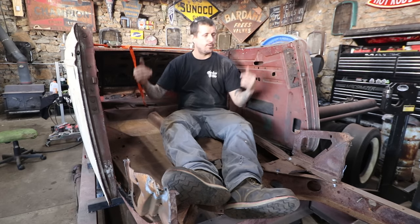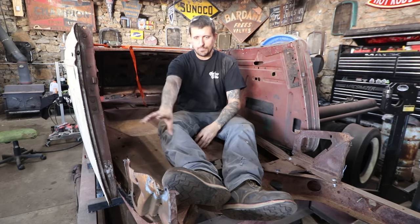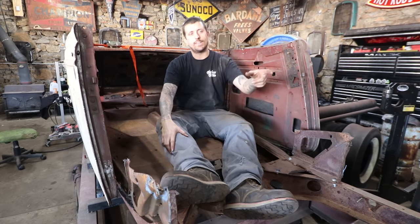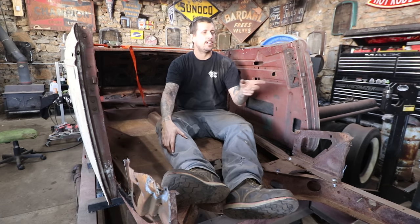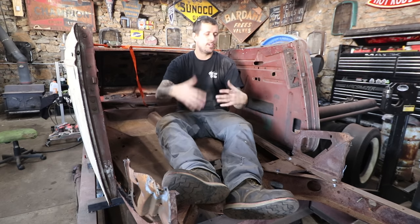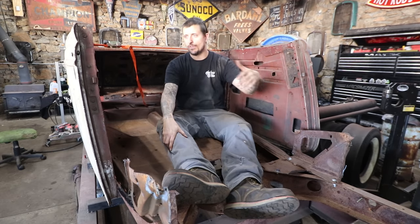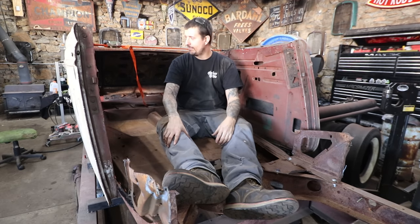So in the next episode, I'm going to work on getting the cowl situated. I got to cut off some metal that is still on these brackets, and then the cowl itself that I'll be using, there's brackets in there that I need to remove to put onto these. So there's a bunch of work I need to do in the meantime to get the cowl on the car and then just make sure everything fits together.